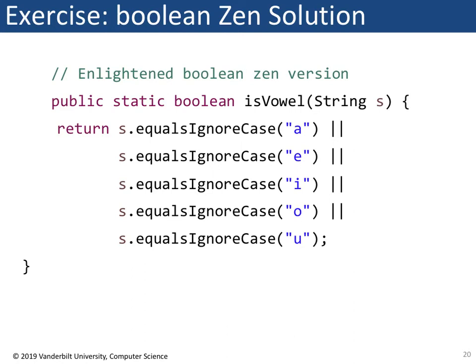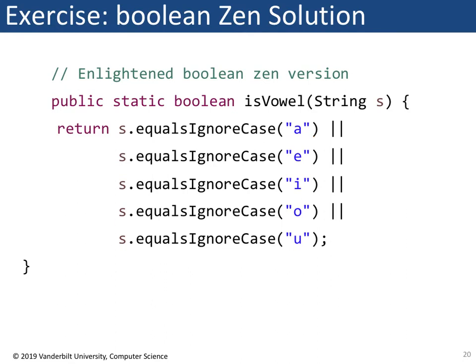All right, so let's look at how it functions. So we have one statement. It's a multi-line statement, but we have only one statement. It's a return statement. So we have the keyword return, and then all of this is a long Boolean expression. But it's very readable because of how we have used carriage returns. So it is not overly cumbersome to look at and figure out what is happening. So we're going to check to see if the string which was passed is equal to, without considering case, the letter A.